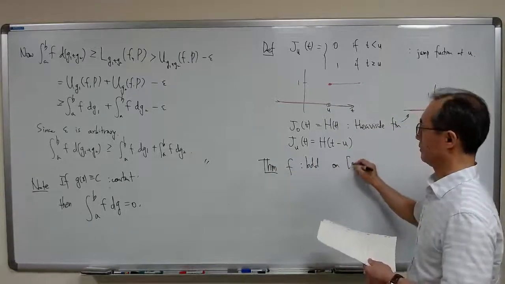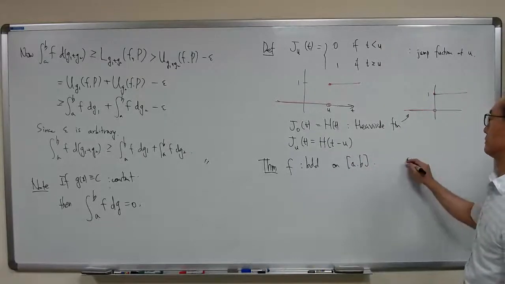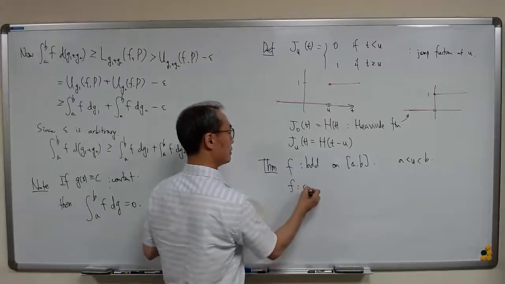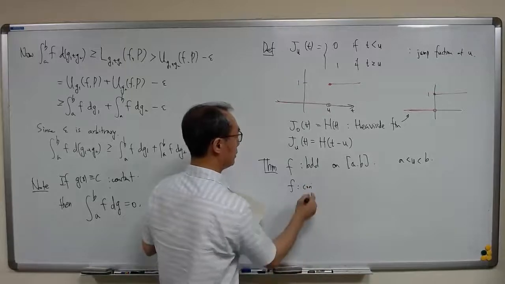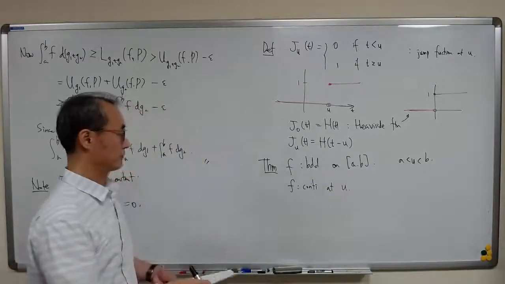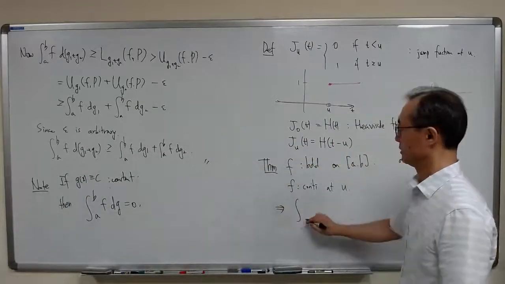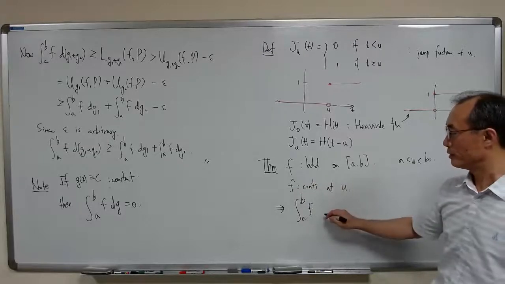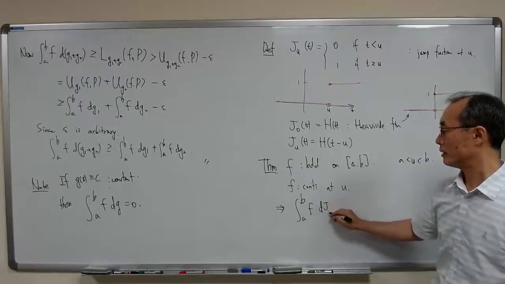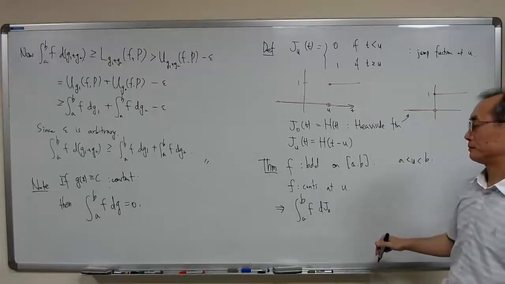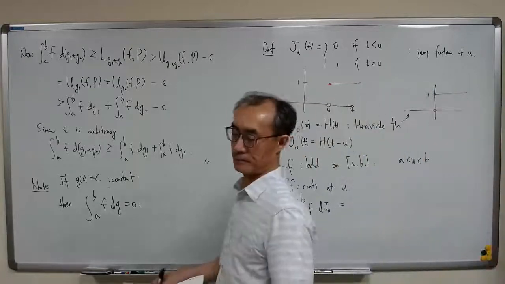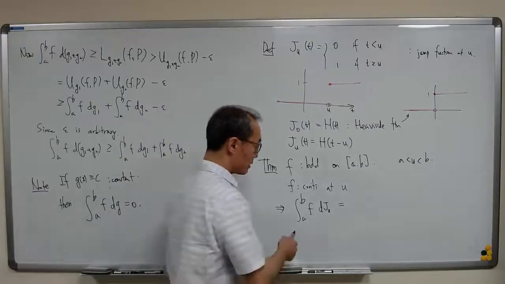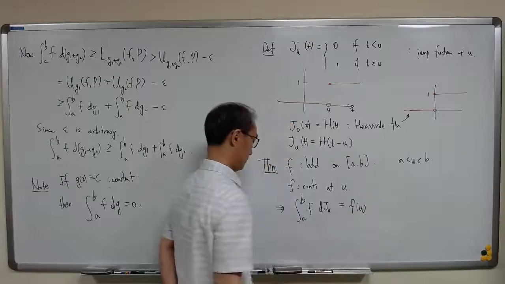The function f is bounded on the domain of definition, and u is a point in this domain of definition. Here, assume the function f is continuous at the point u. If that's the case, what could the Stieltjes integral of this bounded function, continuous at the jump point, with respect to dJ sub u, the jump function at u, be? It's kind of surprising, isn't it? The Stieltjes integral actually picks up the value of the function at u.